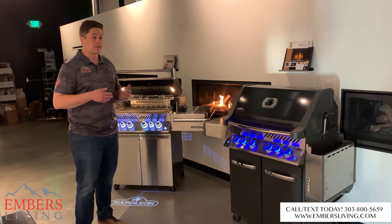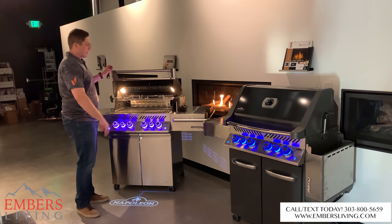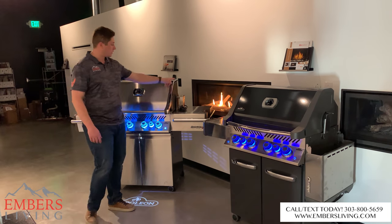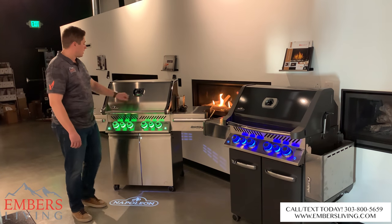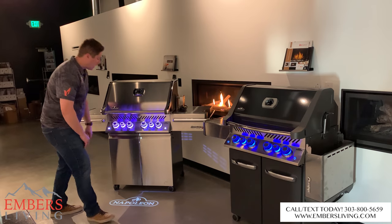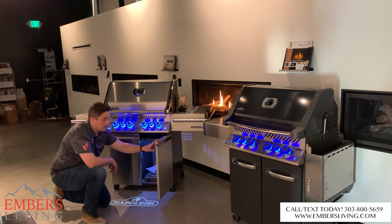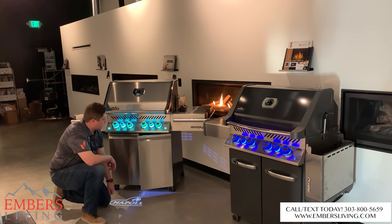That's a pretty cool feature — I haven't really seen any other grills doing anything like that. So that's the cosmetic lighting features that you get. A lot more chrome on this grill. You can see the sides are decked out with chrome, you get the wraparound handles on the front, chrome on your thermometer, and chrome on your controls as well. I do see a big difference in these doors — these are much more heavy duty doors on the front of the grill, and they're soft close. You can see they have a nice soft close feature.